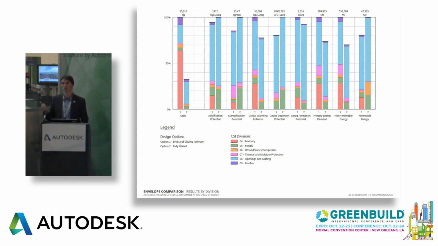And you may have thought that it was the addition of aluminum and glazing in the second option that would have contributed to the higher levels of ozone depletion, but we find it's actually a relatively small quantity of material in terms of mass, which you see right there. And that lower left side in option 2, relatively small quantity of metals. This would not include the aluminum in the storefront, but rather that metal panel under the cantilever. Despite its relatively small mass, it actually has pretty significant contributions to ozone depletion and eutrophication.